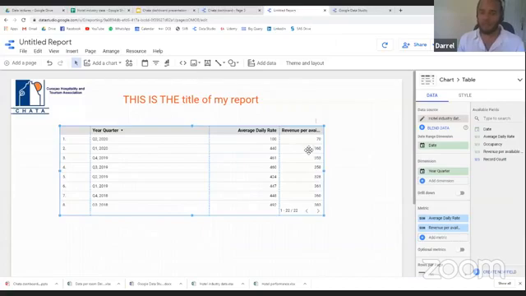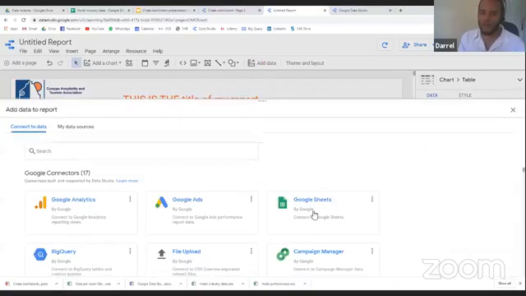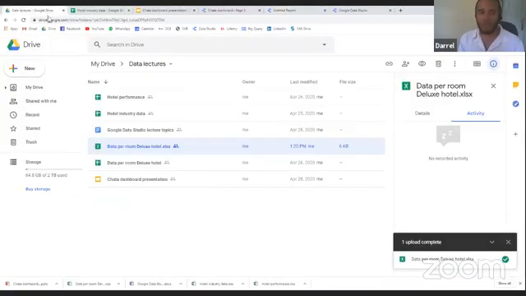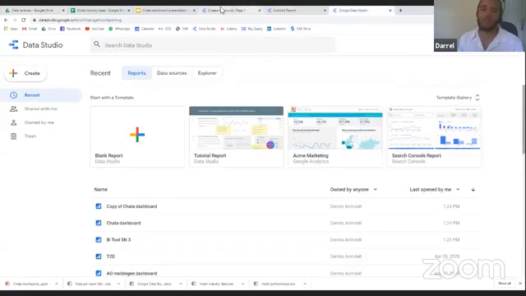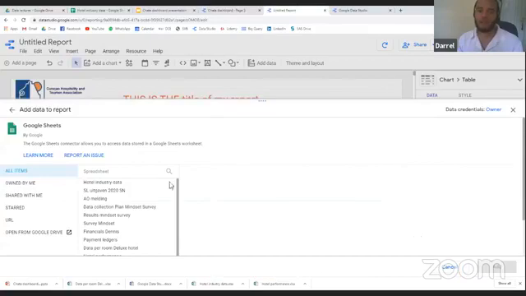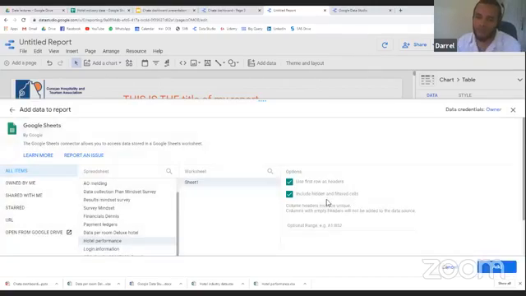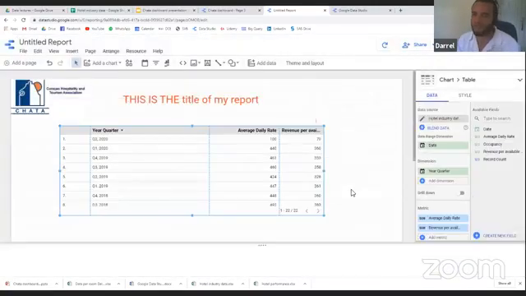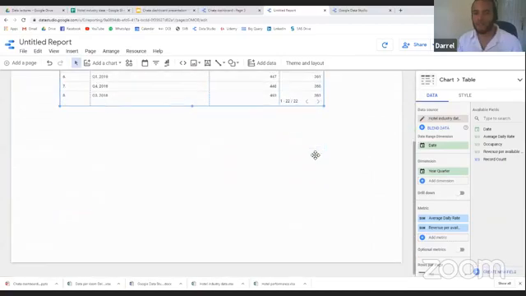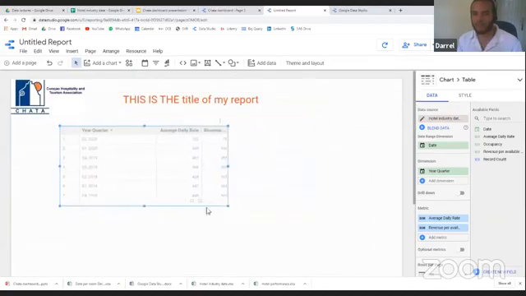And you'll see here that the first thing we need to do in this exercise is create a new data source. So I'm going to click here on add data. And again, Google Sheets, because it's a separate file. Remember, I have it here. It's called hotel performance. That's the file we will be using now. So I go back to my sheets here and I look up hotel performance. It's right here. I add it.